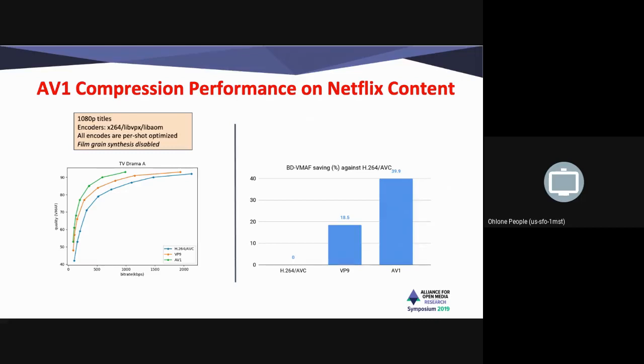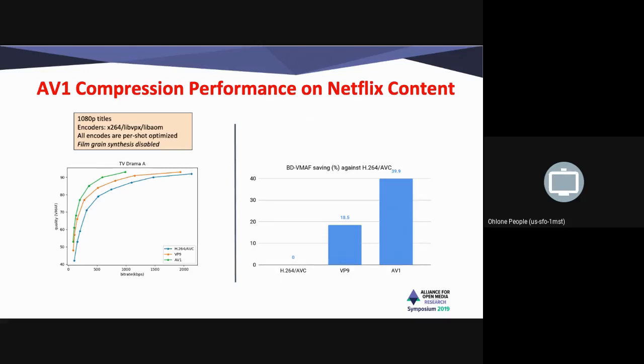Okay. We'll go next, then Steinar, and then we'll wrap up. So this is a result based on the per-shot optimized, dynamic optimizer result, right? All of them, yes. I'm just curious, if we don't do it, we just encode and compare between H.264, VPX, and libaom, is there any difference in terms of coding gain between different codecs?